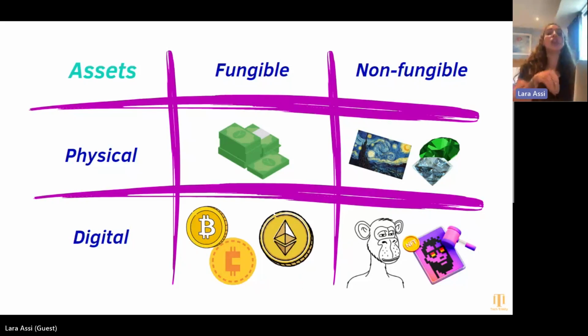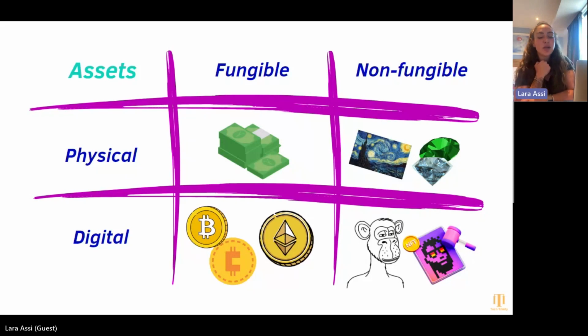Now, non-fungible assets are assets that cannot be exchanged for the same value. They have unique attributes attached to them. And that's why I've put, for example, Van Gogh's painting or precious stones or diamonds. Each of these assets is unique. They do not look like any other thing on the planet. A diamond, for example, today you cannot find an identical diamond. Van Gogh, for example, you can never find an identical Van Gogh painting. It's one of its kind. It's unique. That's non-fungible in non-fungible tokens.